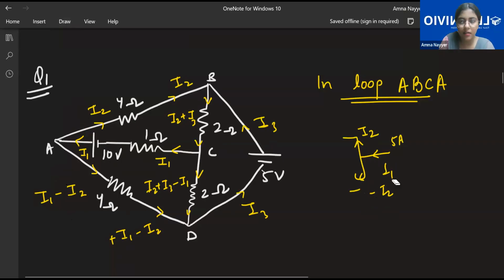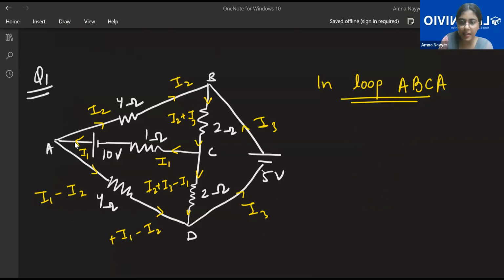How are we doing I2 plus I3 minus I1? Because we initially took that I1 is in this branch. I1 went from this cell. This I started with. It means in this whole branch, I1 will be there. And what's the direction of I1? Pointing towards A, from C to A, because that's what I've taken initially. I cannot make that in one single branch. If this is the branch, current is coming from here and the same current is going from here. This is not possible. So one thing is sure, that current is also moving like this.